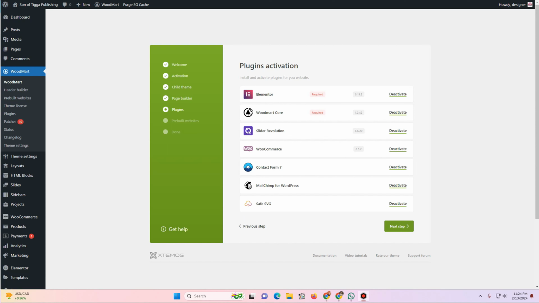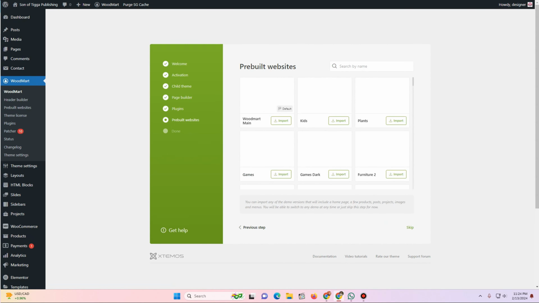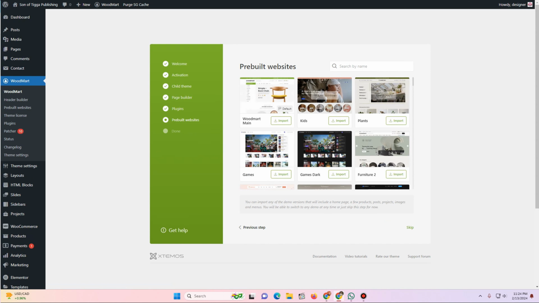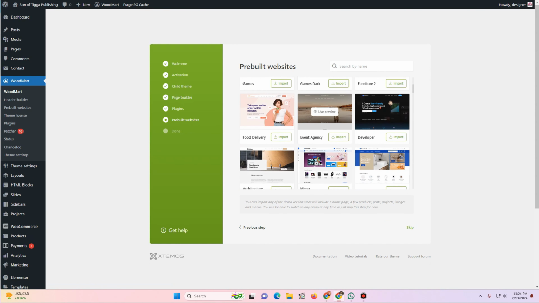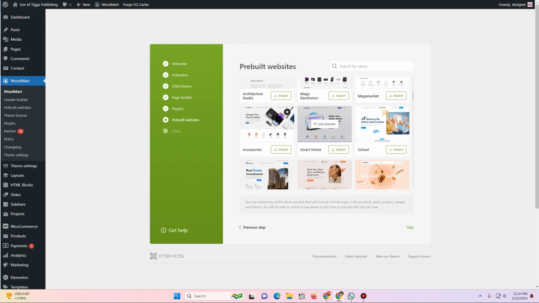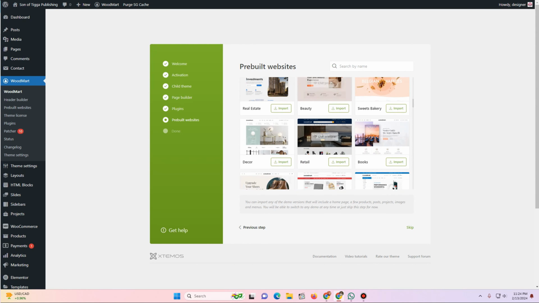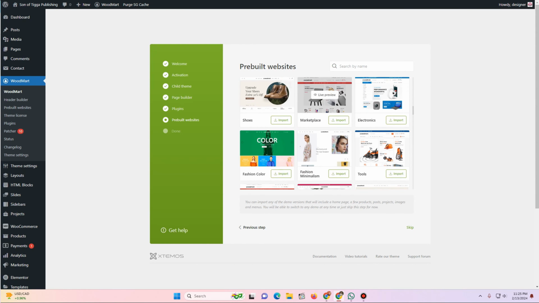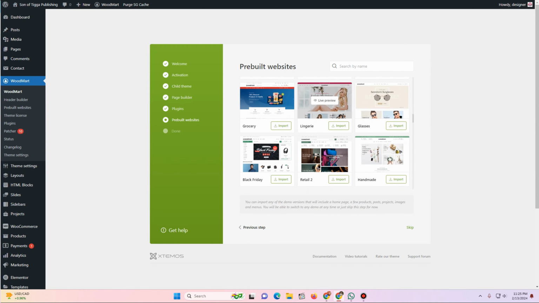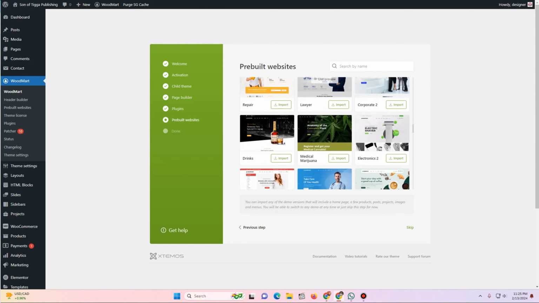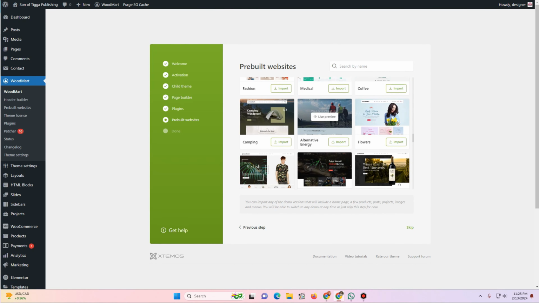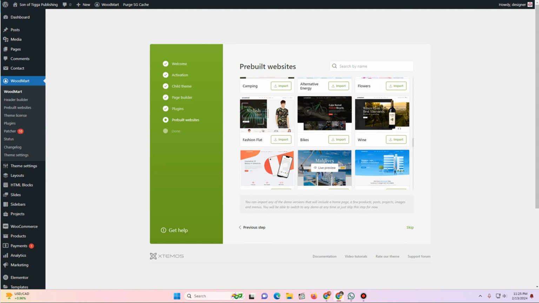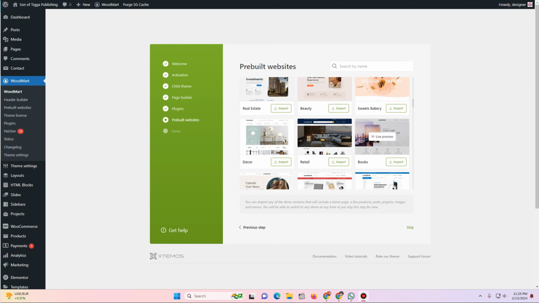Once again, you will have to wait until all of these plugins get installed. Once they get installed, click on this next step button right here, and you will see some of the pre-built templates. For this tutorial, we are going to use a pre-built template that is available for books. You will have to find the template that you think will be suitable for you, but for now they have a pre-built template that we actually want to use. So there it is, we are going to use this books. So click on this import button.